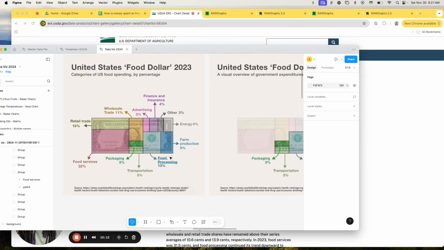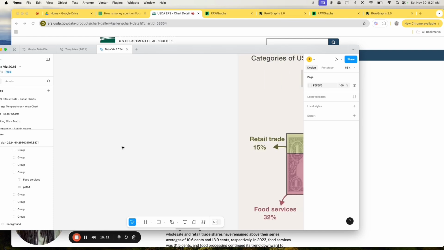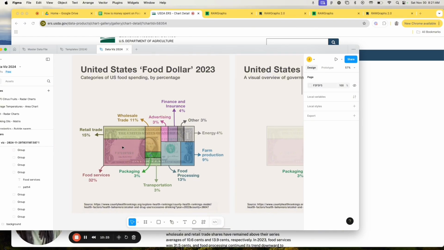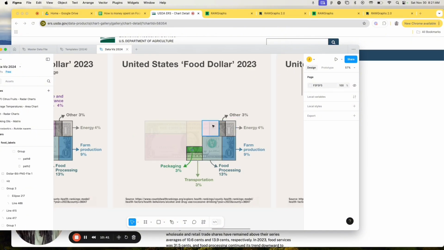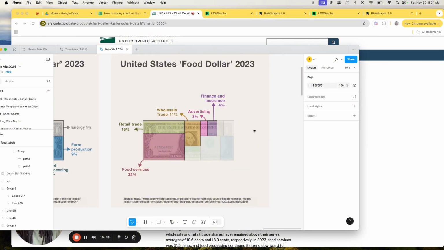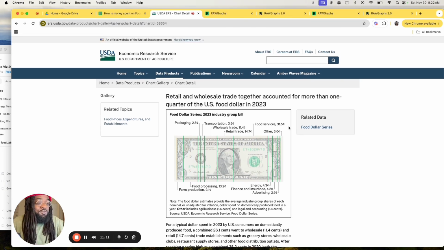I will say with this, you don't get as much of a comparison as, let's say, maybe a bar chart. This is definitely a vibes based visualization, but I think vibes based are fun. And actually, what I did with this is highlight some of these charts. Kind of fun, a little more artistic. I really just wanted to emphasize the different approaches you can take. I think if you're going for accuracy, then the bar chart might be more your preference. But if you're going for something artistic, something interesting, like I think this retail food dollar is trying to go for, then you can get a little more creative.